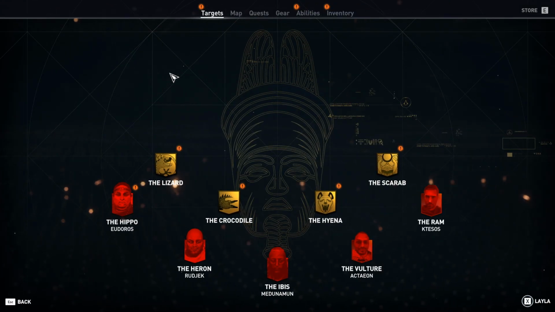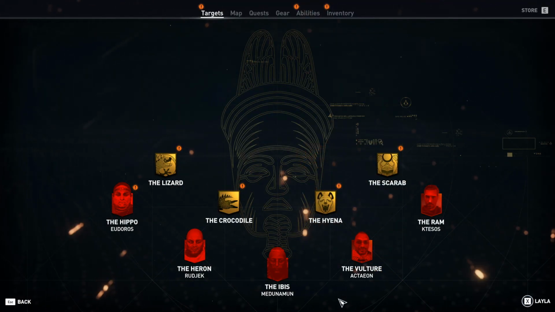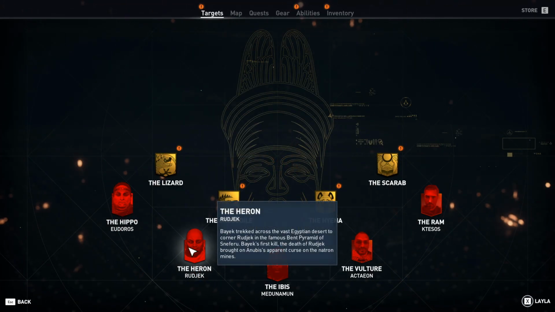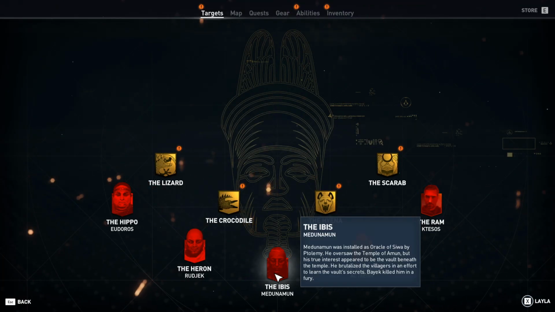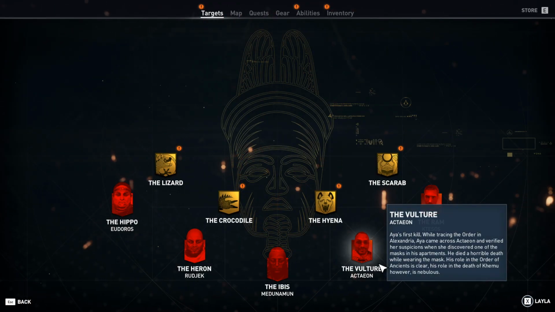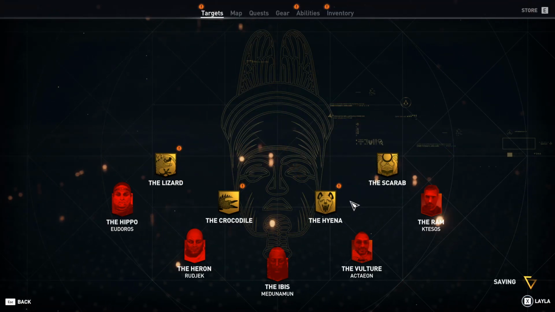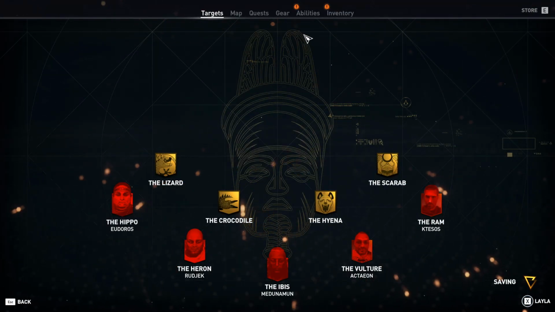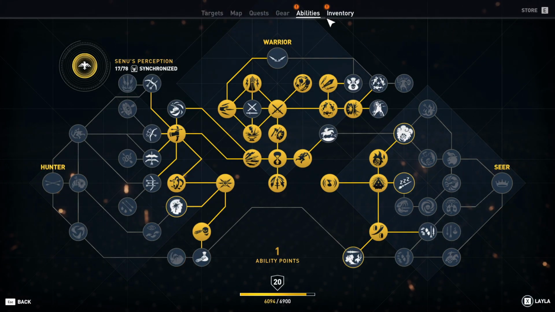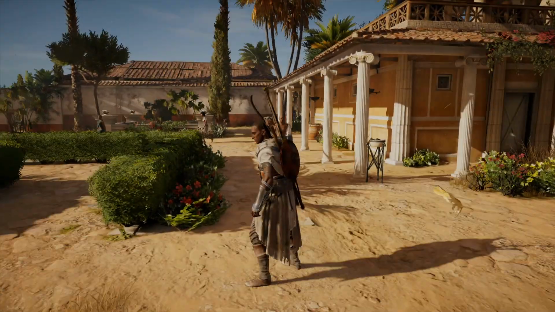Our target map is now updated, so all of the original 5 are dead. Even though the only ones that we really got to kill were Eudorus, Rujik we did at the beginning, Adunamum we did as the second. Aya took care of Actaeon and Cassos. But now we have the scarab, the hyena, the crocodile, and the lizard. We are so close to getting our next ability point. And there's our new little golden Magi badge.